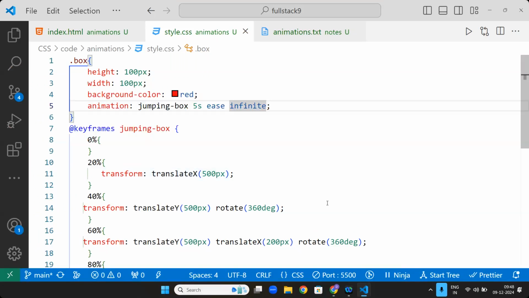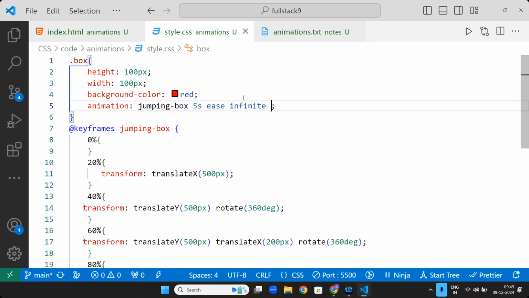Whenever it is infinite, you can even say direction. There are 4 directions available. Directions means how you want the animation to work. Every time it is completed, it starts again from 0. Instead, the first one is normal direction, 0 to 100%.